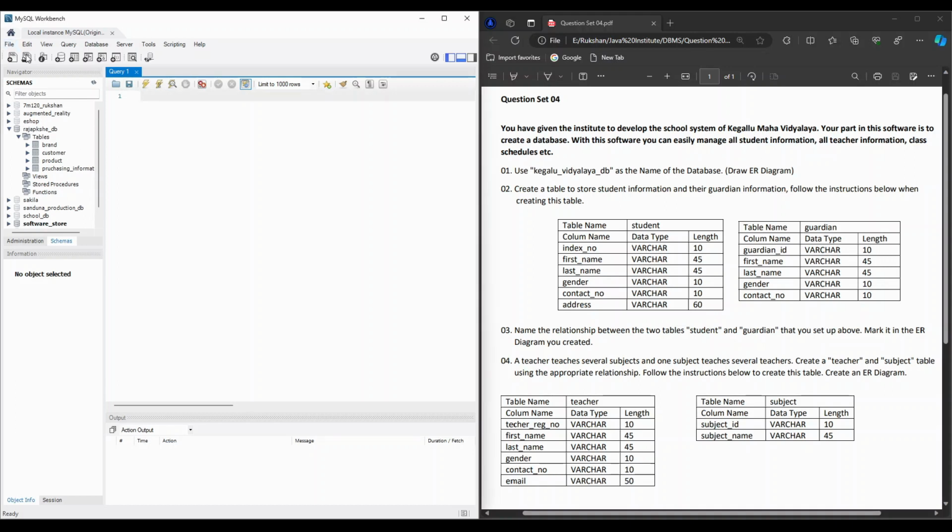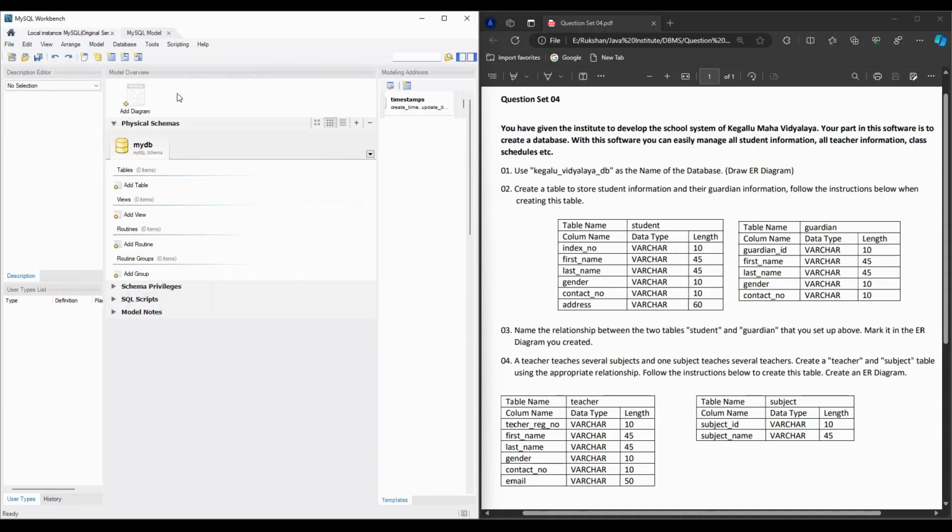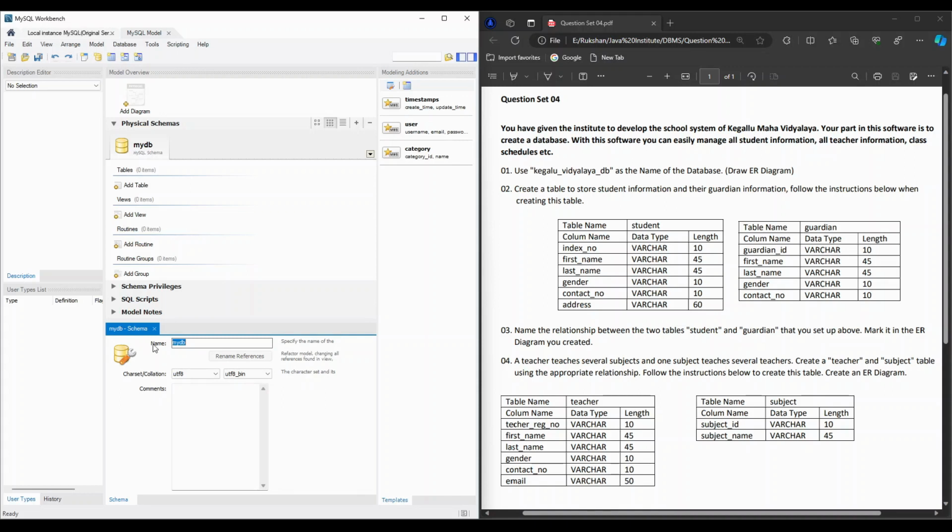Go to File, click on New Model, then you'll get a new tab with the content like this, and just click on this big tab. Then at the bottom of your window you get a new tab with a content like this.